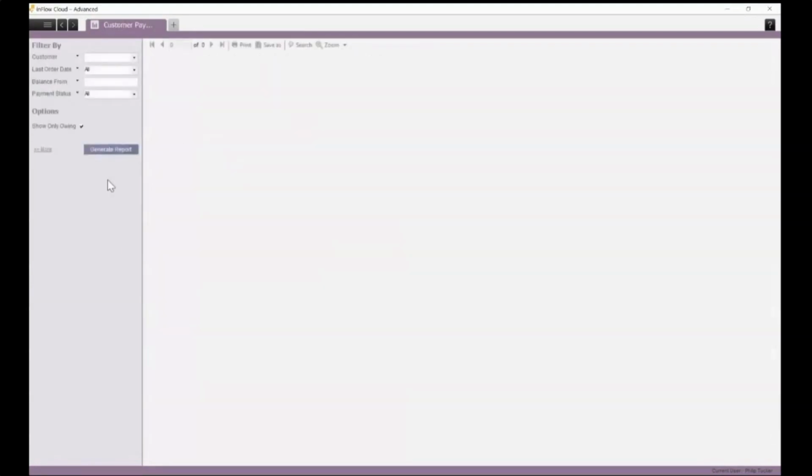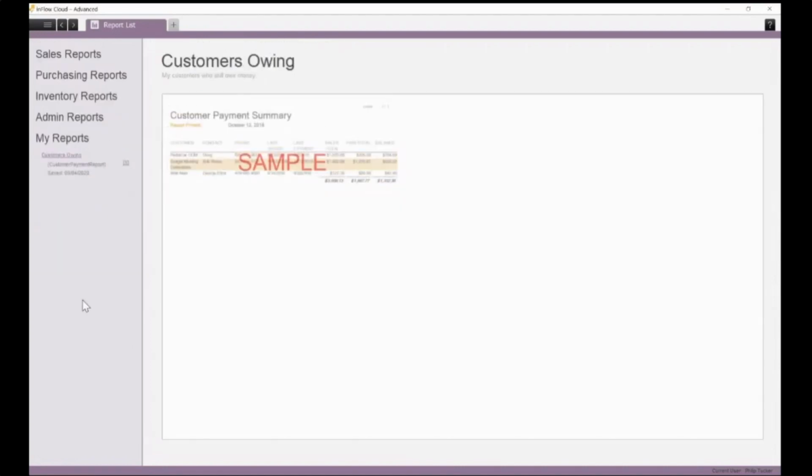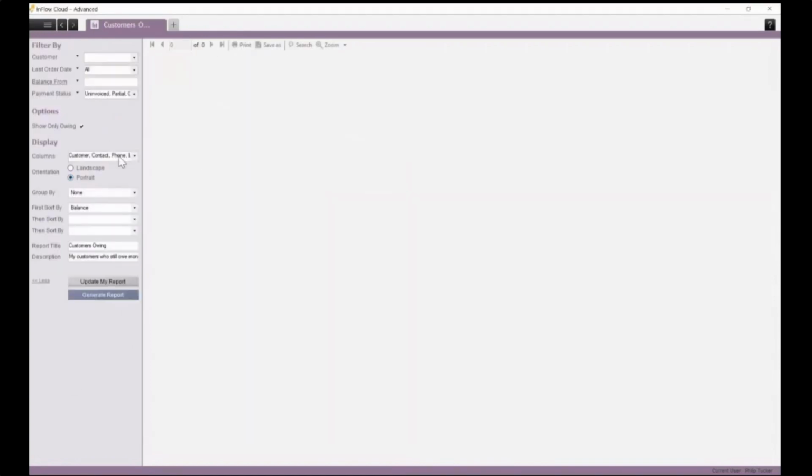if I go back to just the customer payment summary, it's showing all again, so it's got everything selected. But if I go back to that specific report that I saved, it's keeping just the things that I had selected. So again, it just makes it a little faster way to save those reports and get back to the ones that you might specifically need or that you use a lot of the time.